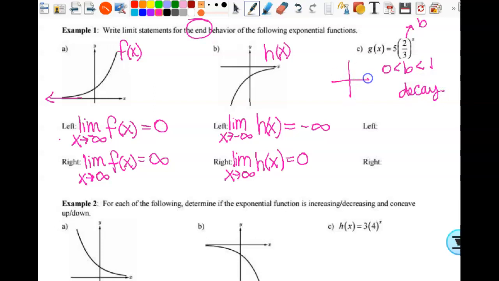So if I have a little sketch here, it generally looks like that. So since it generally looks like that, and I don't have any shifts here, then I can say that the limit as x approaches negative infinity of g of x is equal to what? Infinity. Good. And the limit as x approaches infinity of g of x equals what? 0. Everybody okay with that? So those should be very simple and basic to figure out. We got to make sure that we're writing them correctly. Any questions?